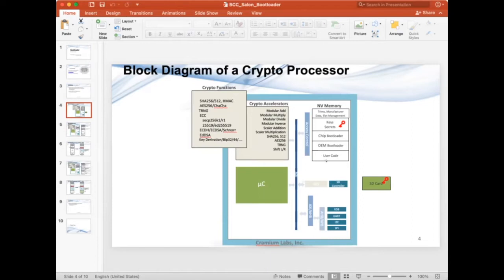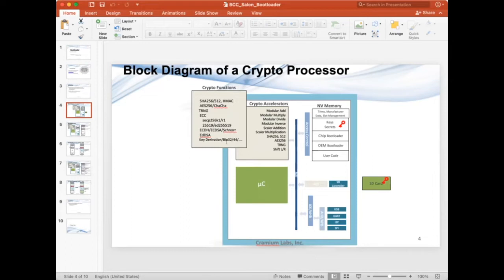And if the code is not big enough to fill the whole NVM, then some of it can also be used for updates, so we don't need to use an SD card. We can just go directly into the empty, unused space here, and once the update is validated, we can load it into the user space. It has a microcontroller and, of course, the IO port. So this is pretty typical.